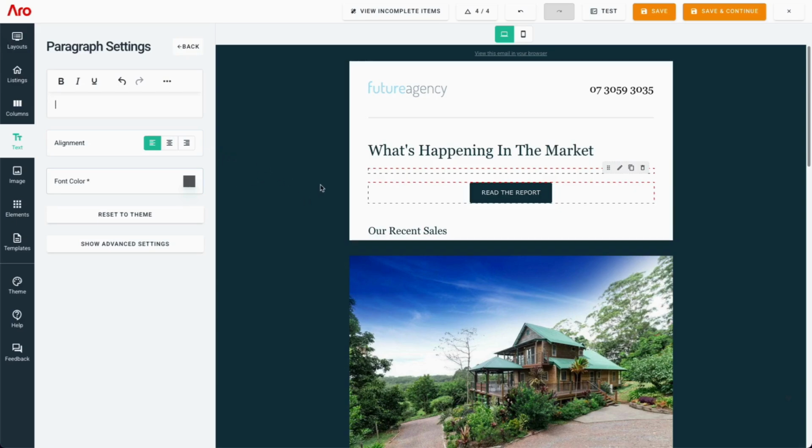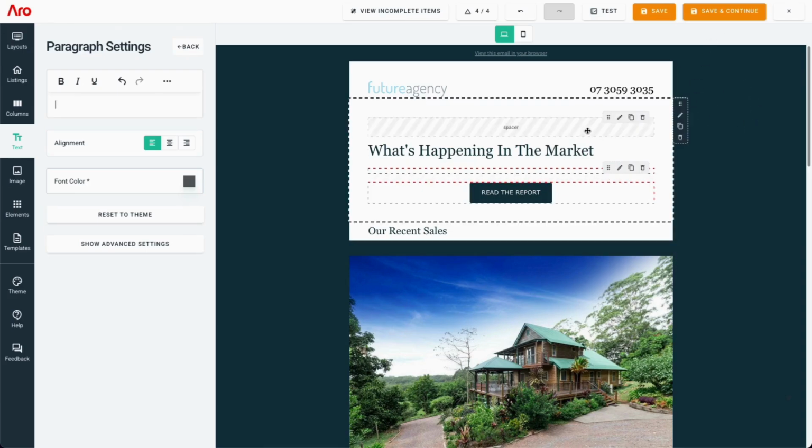We can put all of that information in here, and then we can insert all sorts of buttons and calls to action that link through to the report, the market report, the suburb report, a booking form for our free appraisal, etc. You can put whatever you want in here, and that's the benefit of email over SMS. We can put a bit more content in here. We can give them a little bit more value through the email because we have a lot more flexibility.